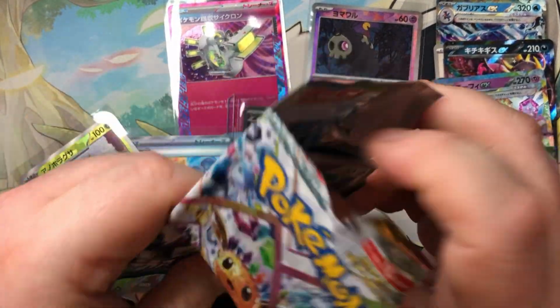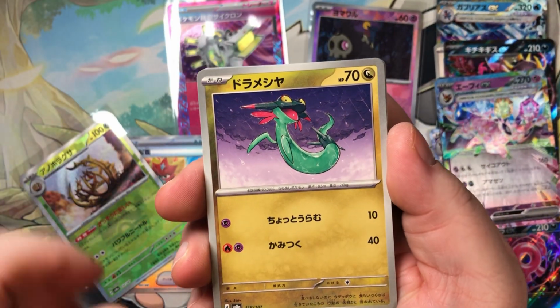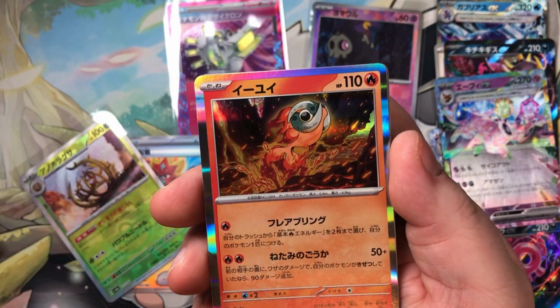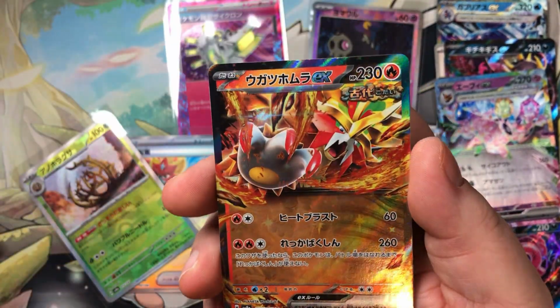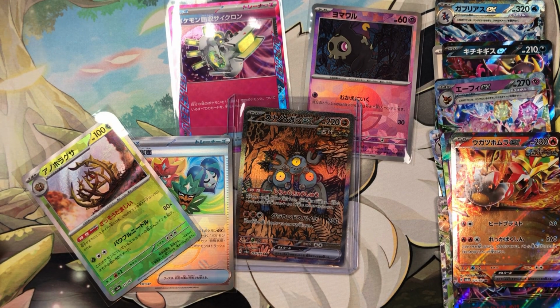Last pack for our 19th box. See what we can get out of this. Likely just a regular EX, and it is the Gouging Fire. All right. So we're getting into that fabled last box.